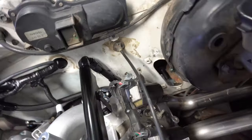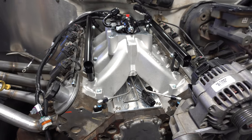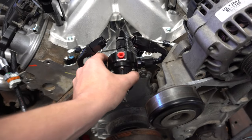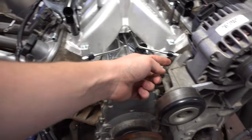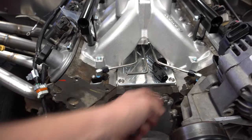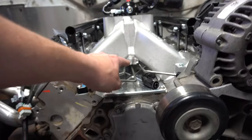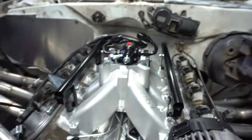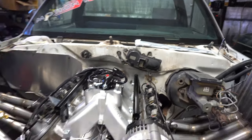The rear fuel lines are finished up — they go right down along the firewall, along the frame rail, back into the tank. Now I'm going to work on the regulator. I ended up getting this mount from Motion; it's part of that kit and will mount right off the timing cover. But I have a feeling I'm going to end up hitting right here, so I'll need to clearance that a little bit. The return line should shoot underneath the intake, but with those bolts from the two-piece deal it might be a little difficult — I might have to bring it over and sneak it around.